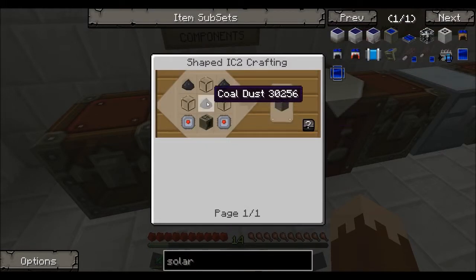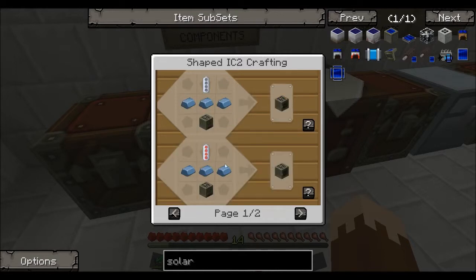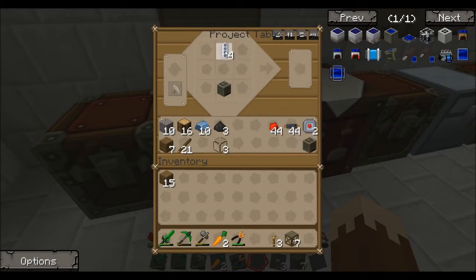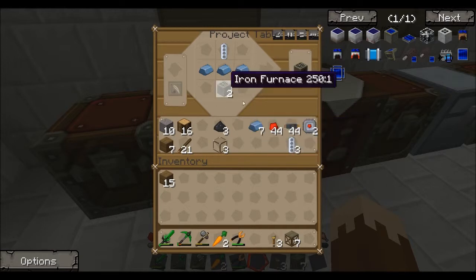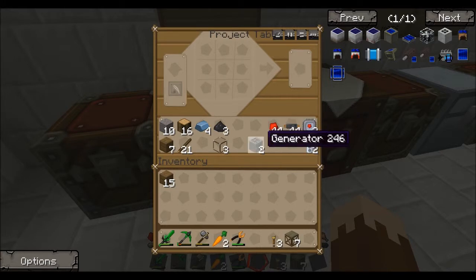2 circuits. Oh, wait. Still need the generator. The generator is the refined iron. Can I make it? Yeah. I need that. And actually, I need 2 generators. So yeah, we can go ahead and put everything in here for now. So we need 2 generators, and the reason we need 2 is, again, the windmill uses the same thing.